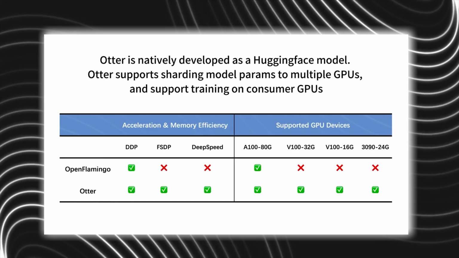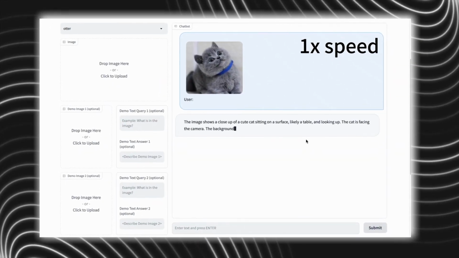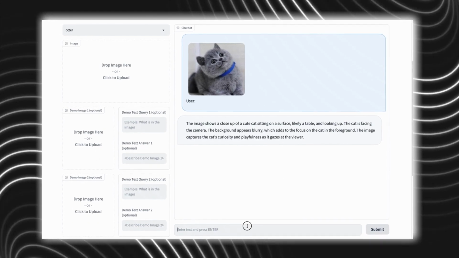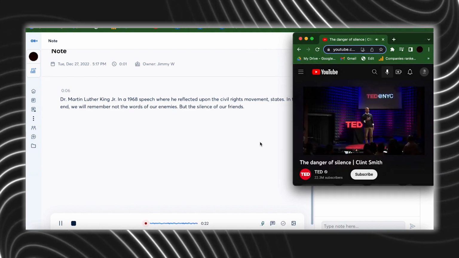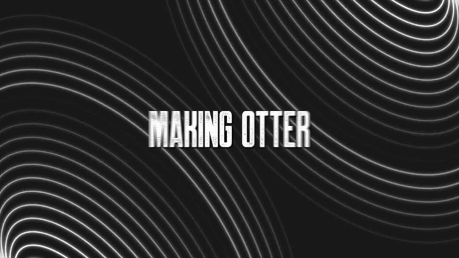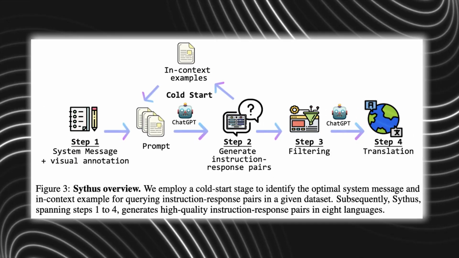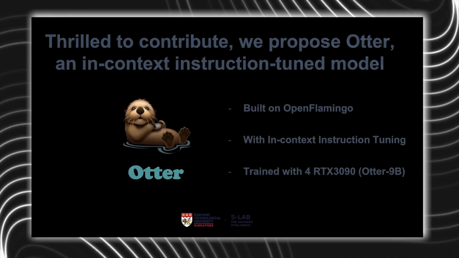It has been improved to accommodate video inputs in OTTER version 0.2, enabling it to analyze frames and multiple images as contextual examples. If it's given a video, it can look at the different images or frames inside the video and understand what's happening in each frame itself, as well as give it context, making OTTER more capable and versatile in the process. OTTER can learn new concepts and become smarter by being exposed to a particular set of instances.